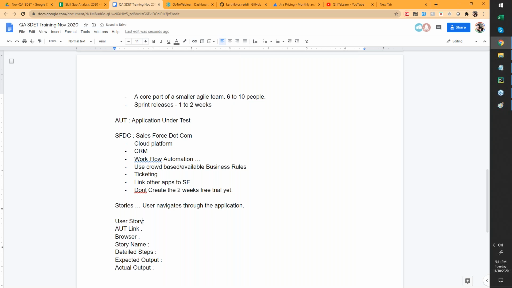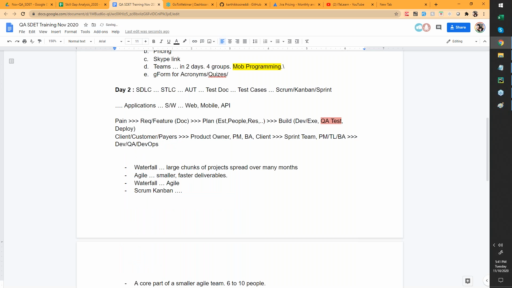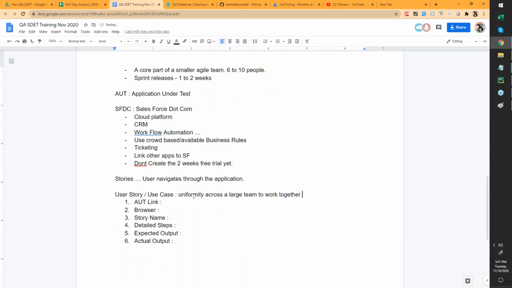So there are certain steps that we want to follow so that there is clarity and uniformity across a large team working together. So we are all doing it similarly, and when I look at your use case or user story, it looks almost the same as mine.